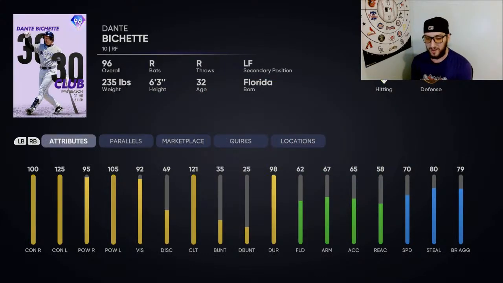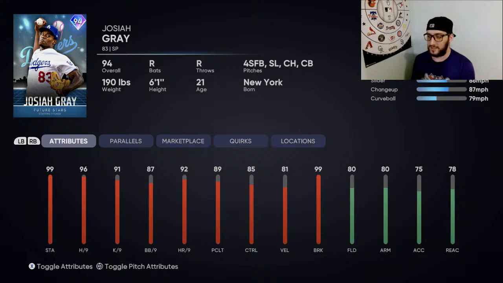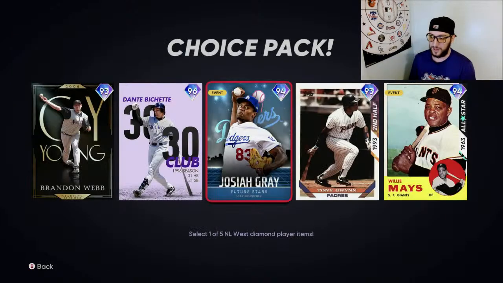96 Dante Bichette, really good hitting stats across the board. Decent fielding. Well, actually not for right field. Decent speed. Fielding's a little sus. Maybe he's someone you just have off the bench. He's a big power hitter. Who knows? Josiah Gray, 94 overall, four-seamer, slider, changeup, curveball, really good across the board. Really good per nines, good velo, good break, high stamina. This isn't a bad card.